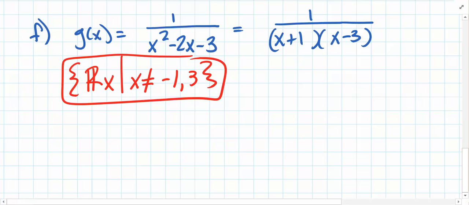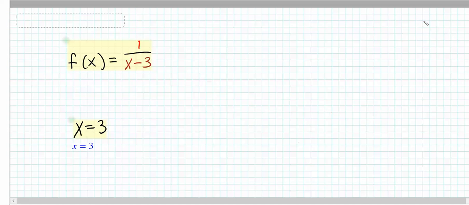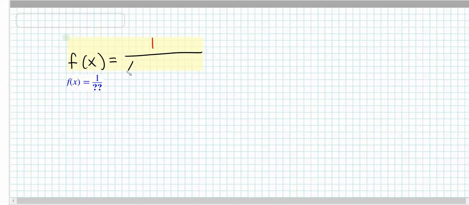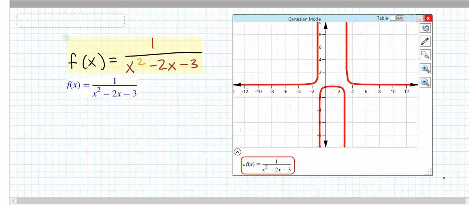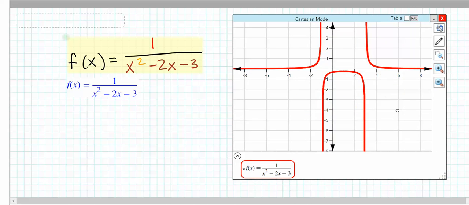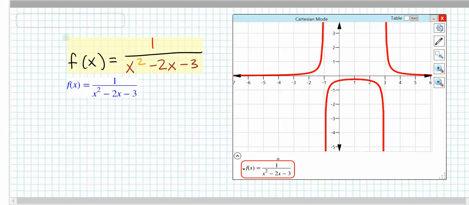Okay? So let's take a look at the graph and see what it would look like. Let me get rid of this thing. So I said it was 1 over, what was it, x squared? Help me out, you guys. 1 over x squared minus 2x minus 3. Good. Okay, so if I actually graph this thing, let's take a look at this. Hey, that's a strange looking graph, right? But all I asked you to do was find what?